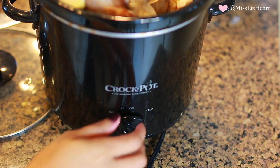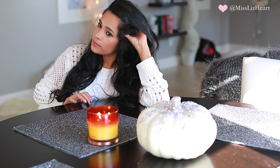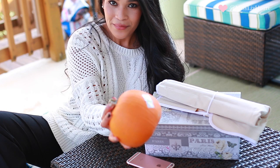Sometimes I let it cook overnight on low for eight to nine hours. On this day we had it four hours later, so I went ahead and put it on high so it could cook a lot quicker. During those four hours I figured I would just paint some pumpkins.